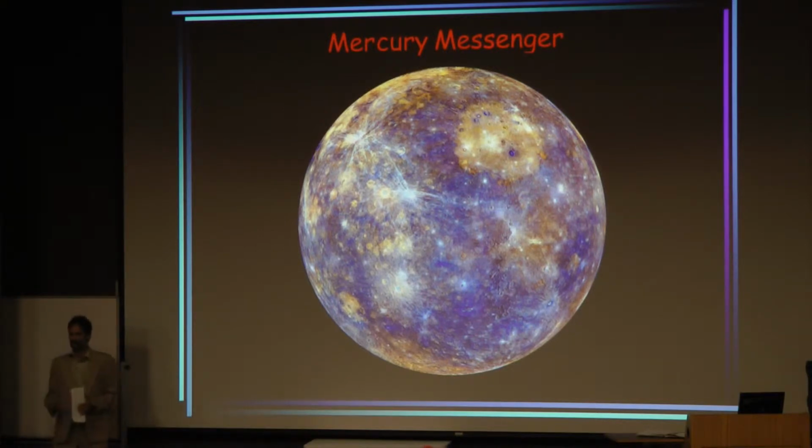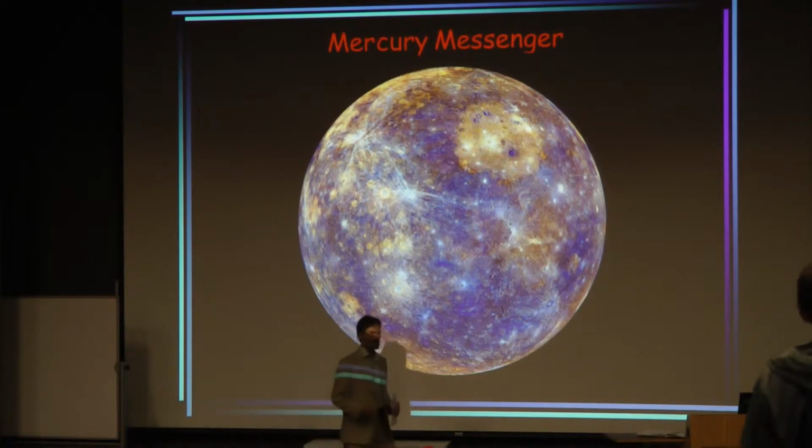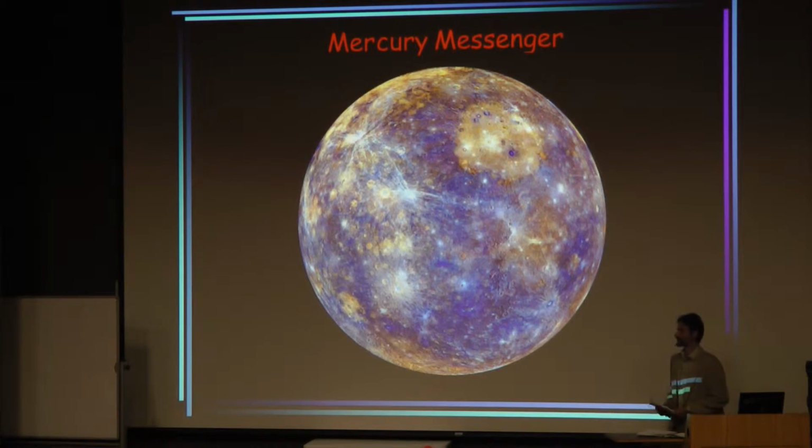Well, okay, Mercury is around 0.4 astronomical units out, so it's rather close to the sun. But, of course, the satellite was obviously designed to withstand thermal heating at that distance. So there's really not too much of a problem with that with a properly designed spacecraft. We'll see that it's actually a much larger challenge to study Venus, as it turns out, particularly if you want to land on the surface of Venus. But this is not a mission that actually lands on the surface. It's only one that's orbiting.